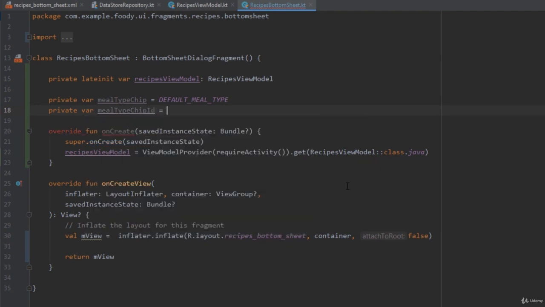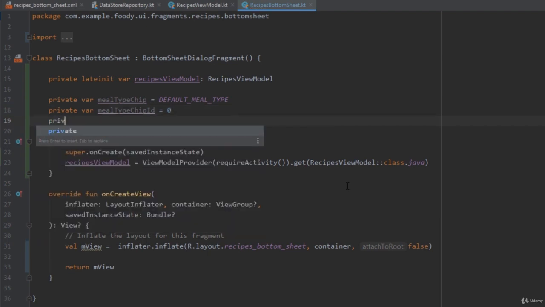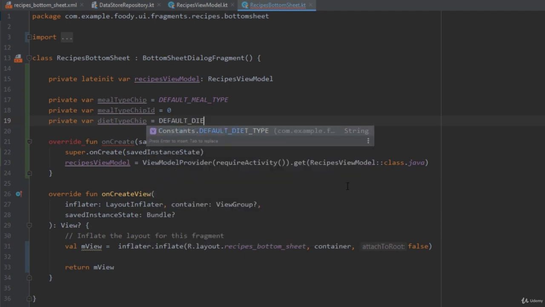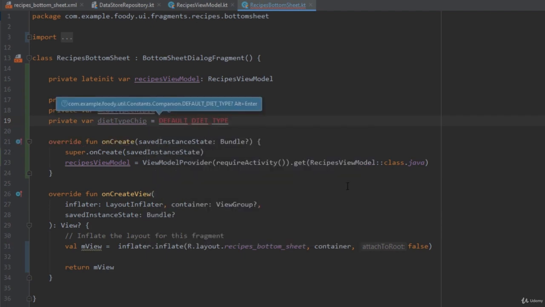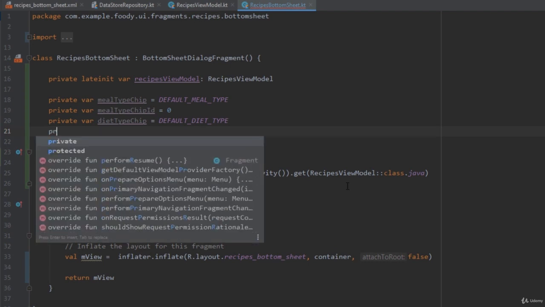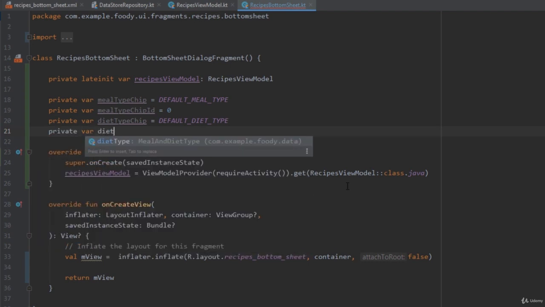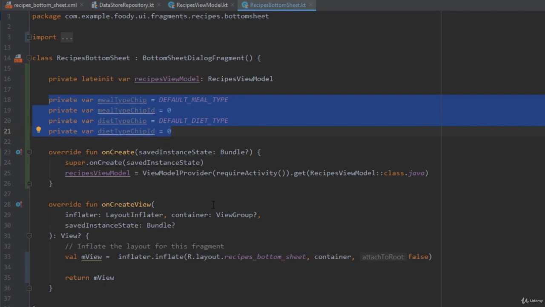So the default value for the chip ID will be 0. Next private var dietTypeChip, and here we're going to use DEFAULT_DIET_TYPE. So click Alt plus Enter, and finally private var dietTypeChipId, which will be 0. So this ID basically represents the actual ID of one of those chips from our chip group, and you will see. So for now we only need those 4 variables as a global.